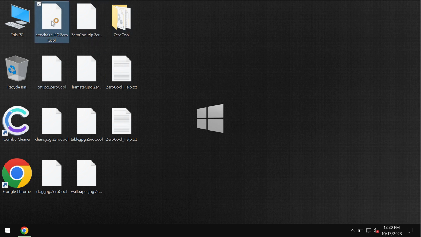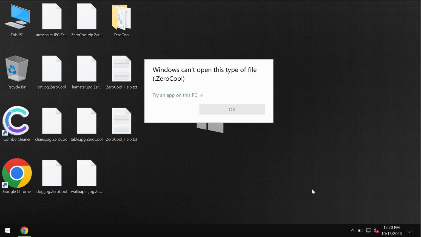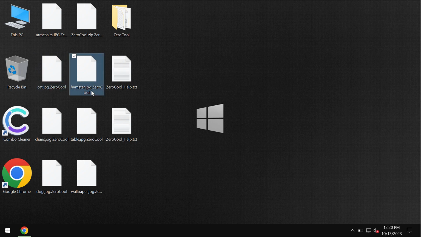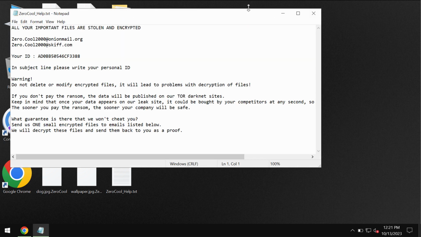You've just clearly seen that before the ransomware attack, we were able to open our files without any troubles, including pictures, music, Microsoft Office documents, and other data. But regretfully, because of some leaks and vulnerabilities in the computer system, this ZeroCool ransomware may be easily injected into the device. And so, when people try to open the files, they notice that this ZeroCool additional extension was appended to the file names. And removing this extension manually still does not fix the issue. The files are still damaged and encrypted.